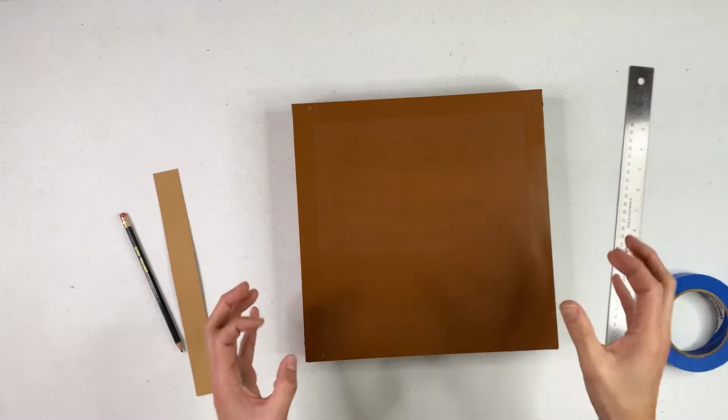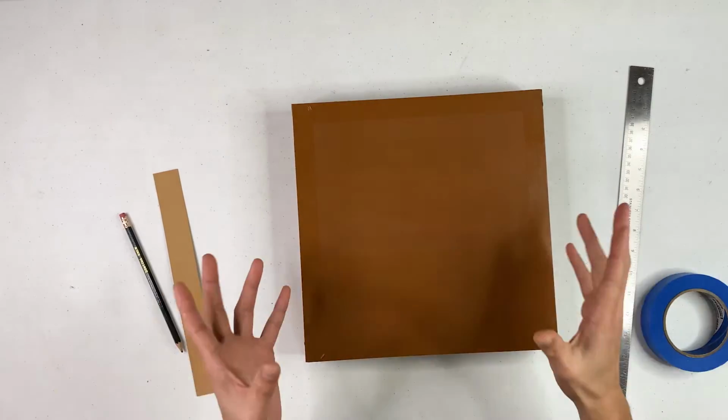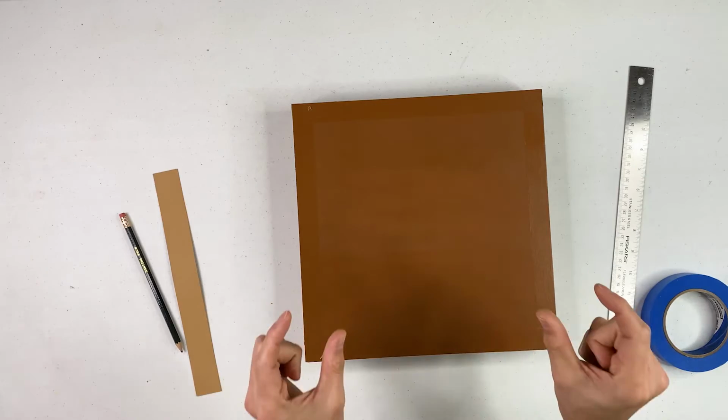All right, our first color looks really good. Now it's time to apply our checkerboard pattern. Can I call it a checkerboard pattern? I don't know, our chessboard pattern. So we need 8 squares across on each side, so it's 64 squares. Now for our board, I measured it out. We need each square to be 1 1/4 inch wide.